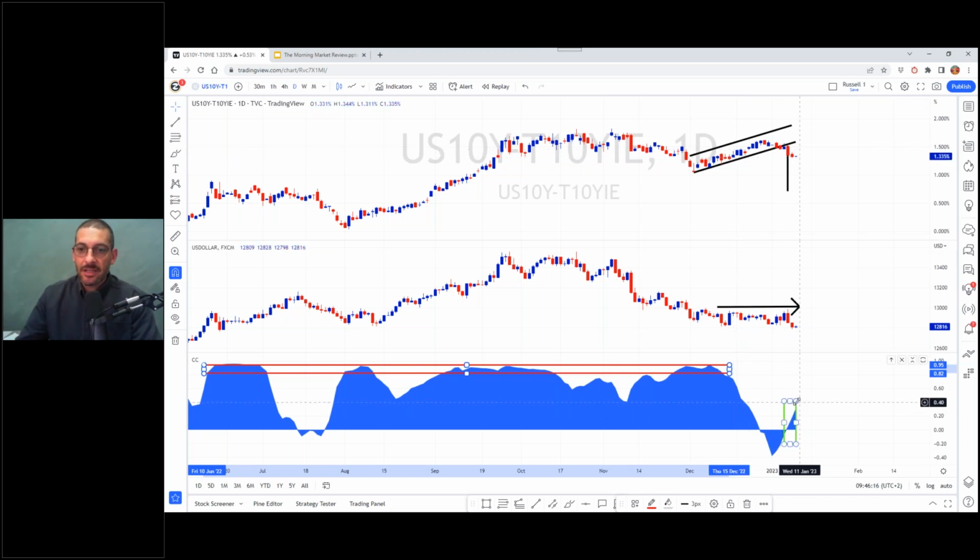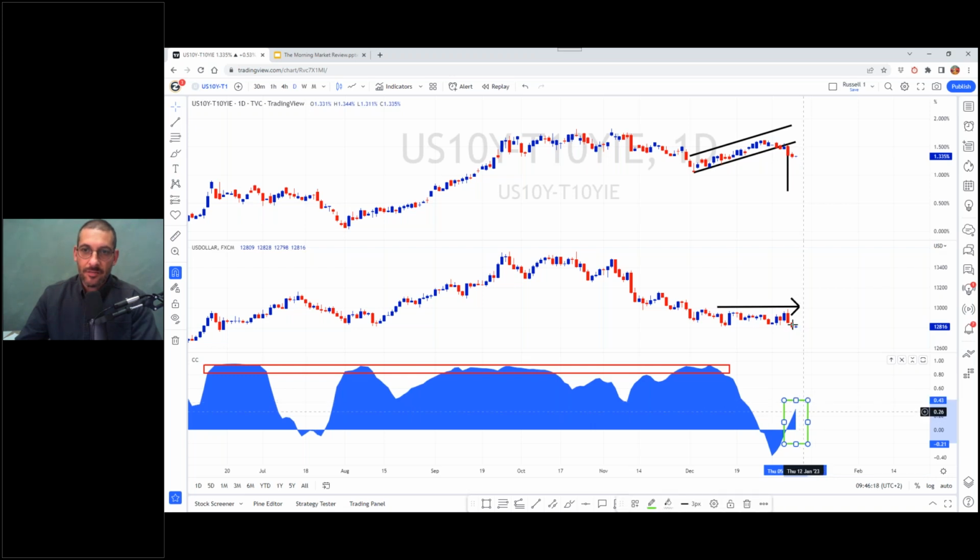But what's happening here is that you can see that the correlation coefficient is starting to reassert itself. In other words, the breakdown in the real rate seems to be accompanied by a breakdown in the US dollar. Now that's very interesting, because if the dollar is going to follow the real rate down, and if there is going to be a pivot. So at the moment, if you take a look at the Fed funds futures, there's a sort of a parabola, there's a kink, there's a turning point, and that's round about in June, but the markets are forward looking. So it seems as if the markets are starting to anticipate that pivot.